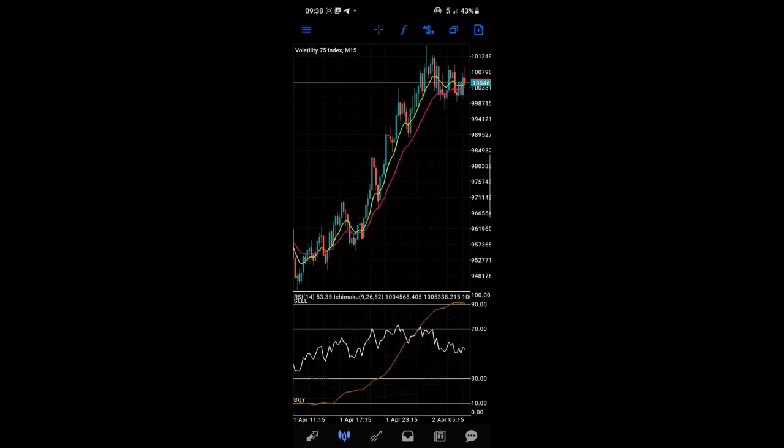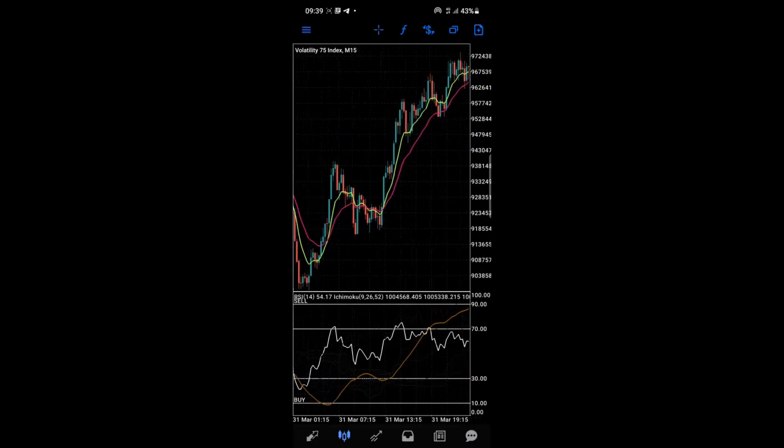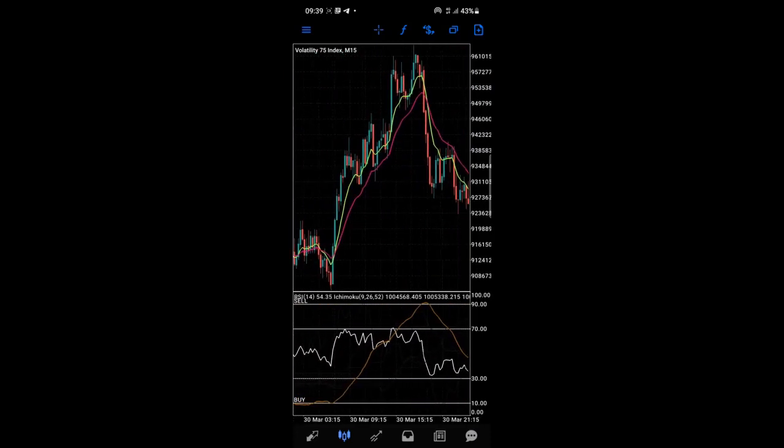And once that happens, which means right here, it's going to break down here, which means the EMA 9 will cross below the EMA 20, and that means that it will go on downtrend and sell for a very long time. But you need to wait for the clear signal before you jump into the trade. Okay, so this is very, very important. So this is how you can do your analysis on the mobile setup, and you can always use it to milk the market for a very long time.